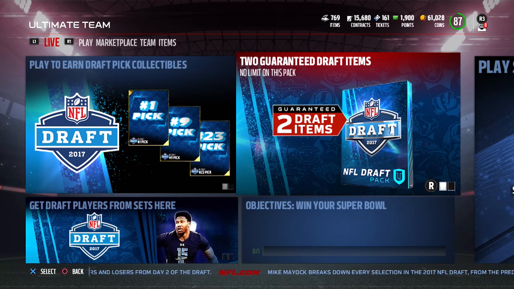Today, we're going to be taking a look at the new players that were released into the game this weekend as part of the NFL Draft promo. We have some really, really nice cards that were added to the game, including one of the cards that might be among the best players overall in the entire game. So with that said, guys, what we're going to do is count down the top 10 players of the NFL draft for Madden Ultimate Team.